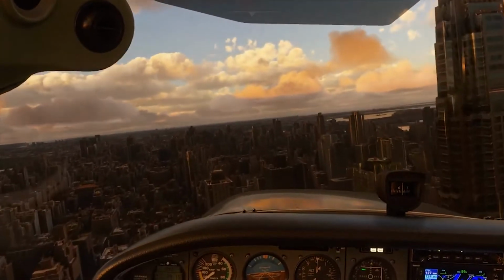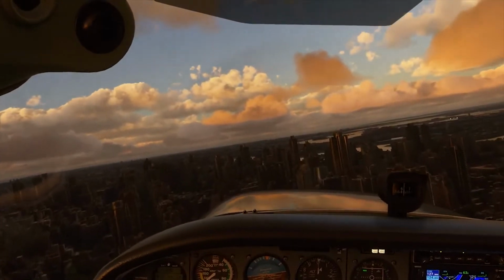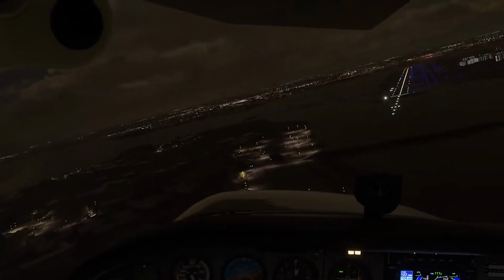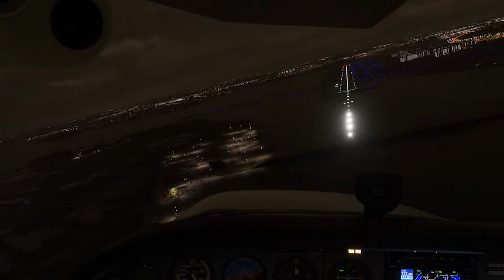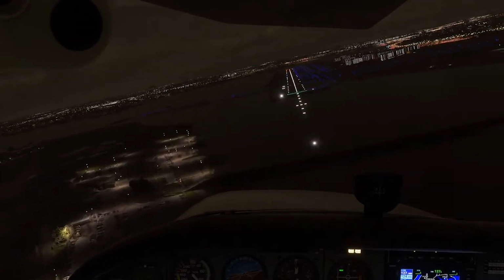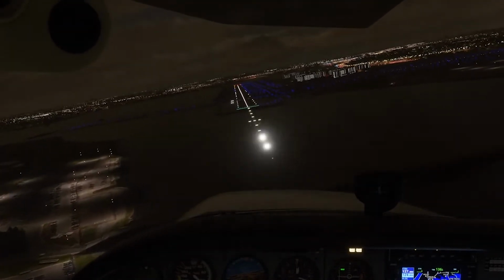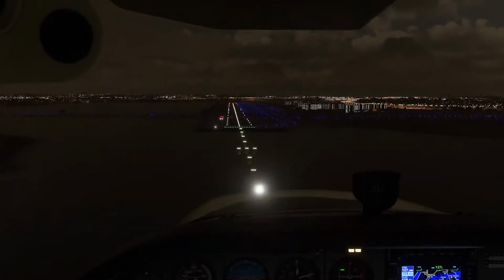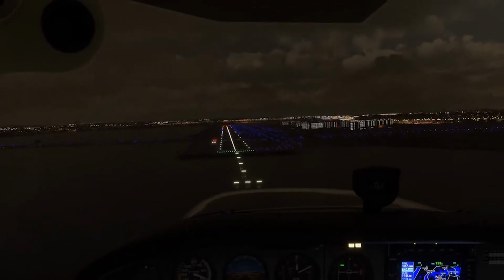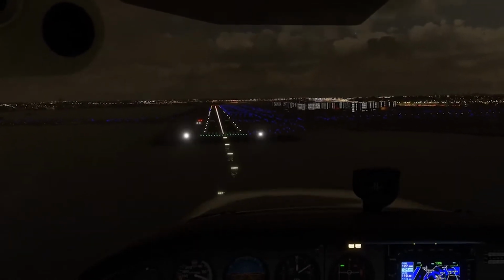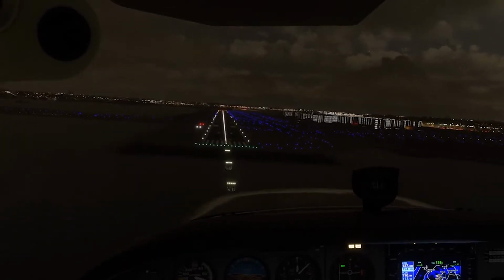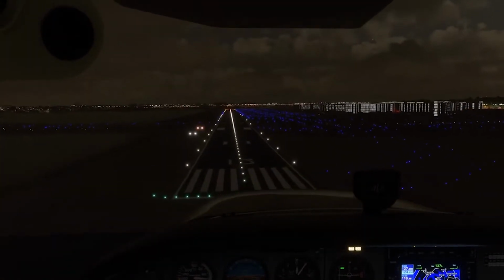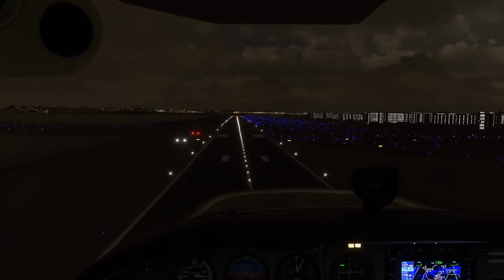So we're flying back, and I think we're going to be heading back to the airport at this time. We're coming in for the final approach and the final landing. And here we go. As we were saying before, you do need to have some skills in order to land an airplane, how to approach it, the right way to touch it down and everything. It does take practice. It's not something you can just pick up and do. There's a lot of studying and knowledge behind it, making sure you don't crash or hit the runway too hard. And there's the runway coming up behind us, under us.